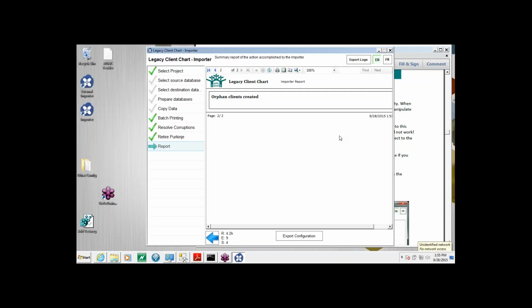So yes, the question is, are these clients available in dossier but not in PM? Yes, that is actually the case. Actually, to be fair, no, they are not available in dossier. They were available in dossier before the migration, but they will not be available in dossier right now after the migration because the data is not in the right table. For a site like Eastern, for example, one of the longest running, we found a total of 7 clients in this situation, just to give you an order of magnitude.